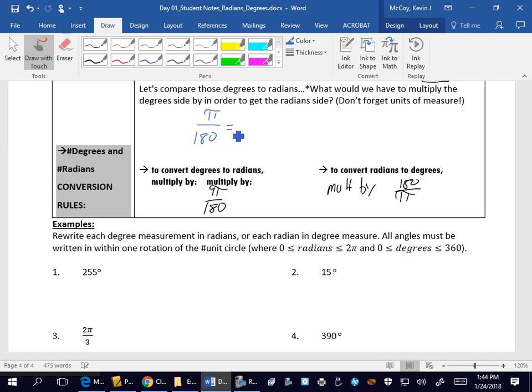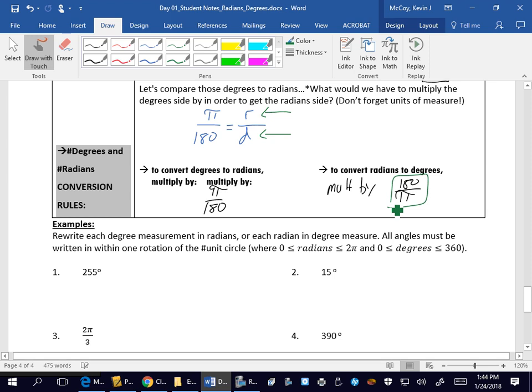If I remember that this is the case, I can solve any one of these problems by doing a basic cross multiplication, because what I'm going to do is I'm going to set up a proportion. Pi over 180 is the same thing as, well, pi is a radian and 180 is a degree. If I remember that that's the case, if they give me the radian, I plug it in here, and then I cross multiply and solve for d. If they give me the degree, I plug it in there, and then I cross multiply and I solve for r. It's easier to do it that way than remembering which one of these formulas I have to use and when, at least as far as I'm concerned.